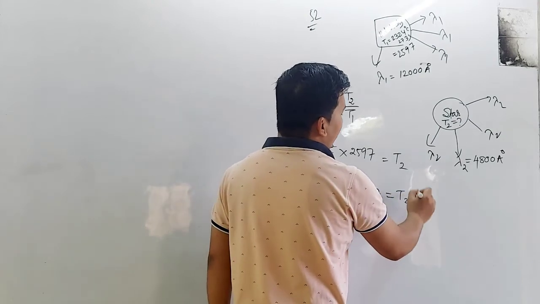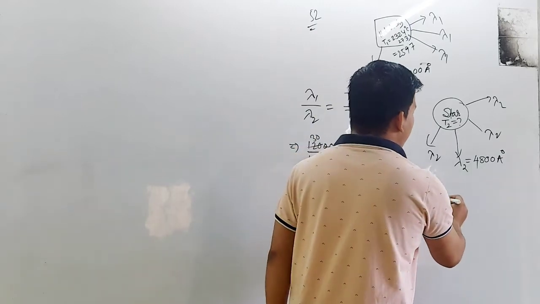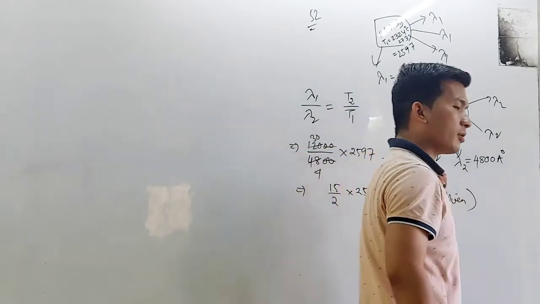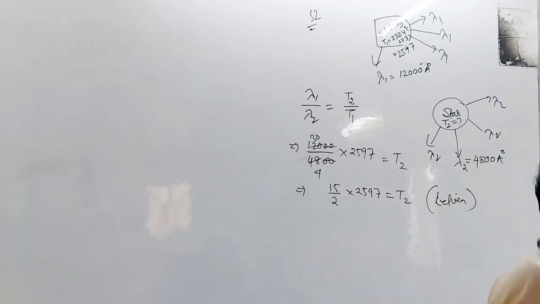You calculate this at home. This is in terms of Kelvin. If the temperature is specified in degrees, 10 degrees or 20 degrees Celsius, you have to convert it into Kelvin and then find the answer. After getting the answer, it must be converted again into degrees Celsius. However, if we consider a change in temperature, we don't have to convert it.